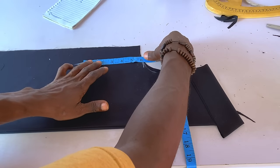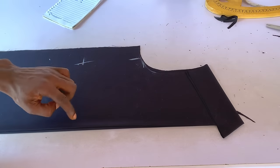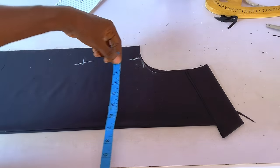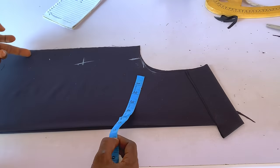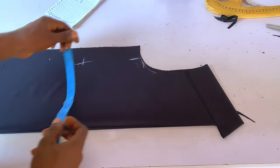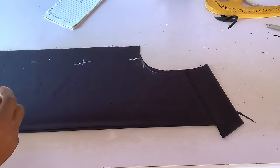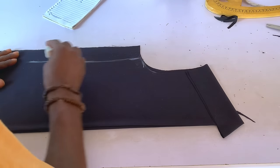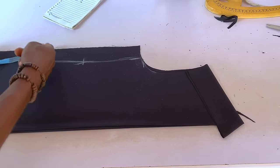That 7 inches is going to be 6 inches under your armhole, and like 13 inches from your shoulder to your armhole, just like that. Here, I want you guys to pay attention at the end part. That's my 7.5 inches, that's my chest divided by two. For the hip part, which is the down part, I'll be making it 7.5 inches because the hip has to be a little bit bigger than the chest, right? So I'm going to connect them together. After connecting them, you can see what I have now.